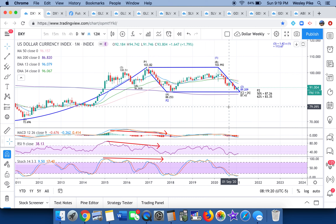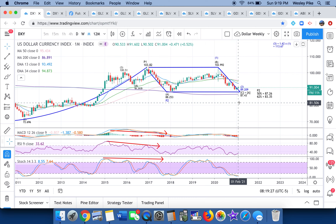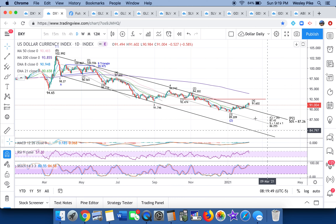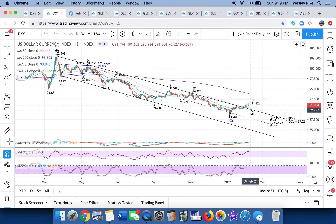This is a more zoomed-in chart of DXY that I use as the proxy for the US dollar. Zoomed in from what I showed last week, this week we did see a pop out of that declining resistance line — a little bit of concern that we're actually seeing a bullish reversal in the US dollar. Let me show you what that looks like on the daily, because this is really going to give you the levels to look for.